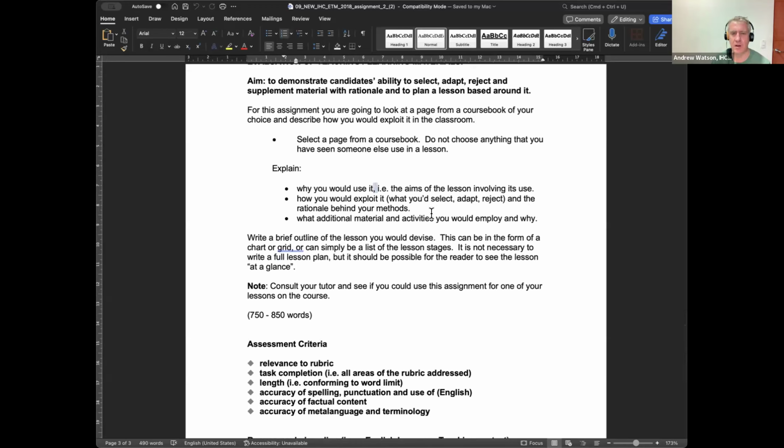Now, explain why you would use it, like what the aims of the lesson are, how you would exploit it, so what you would select, adapt, and reject, and the rationale behind your methods. What additional material and activities you would employ and why.